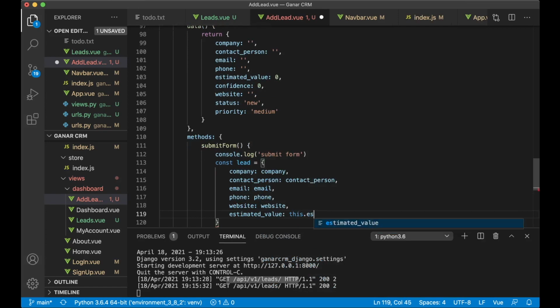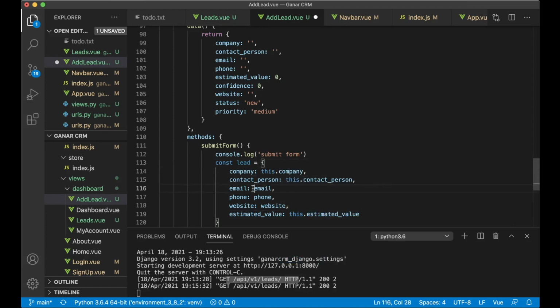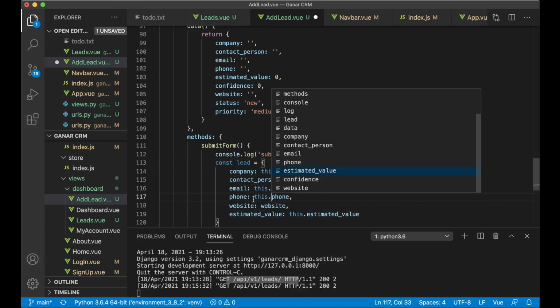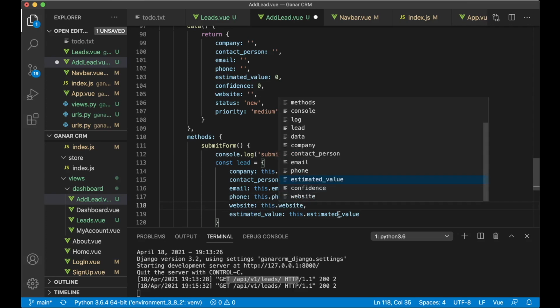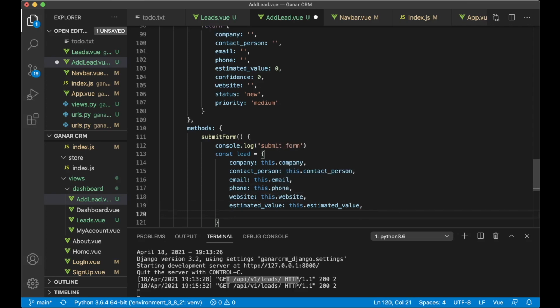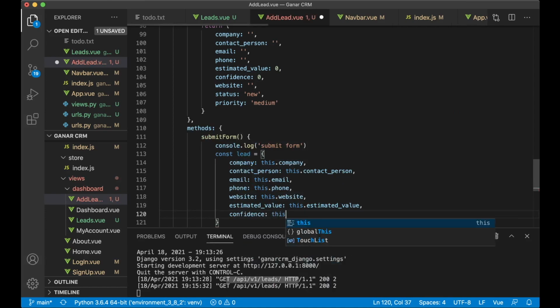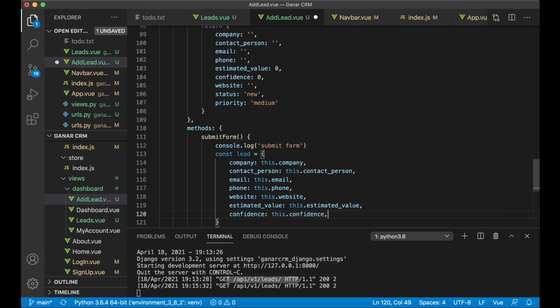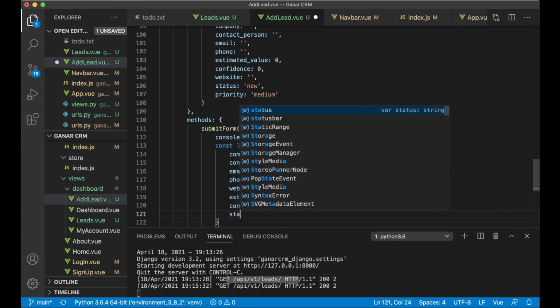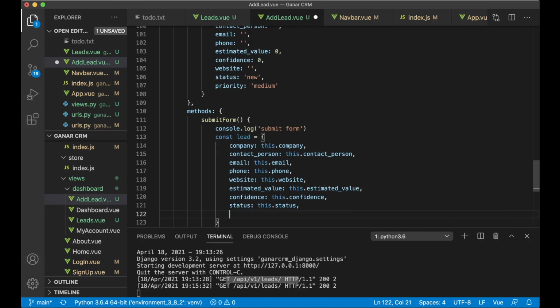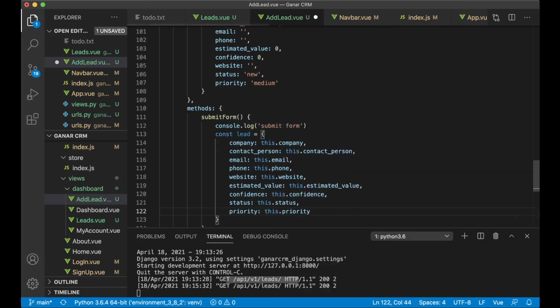Sorry, this dot estimated value, because we want to reference this. So we need to set this dot company like this. Great. And then the confidence, this dot confidence. And status, this dot status. And priority, this dot priority.